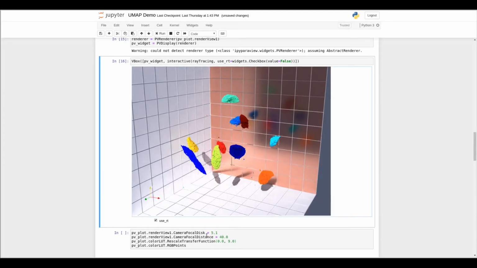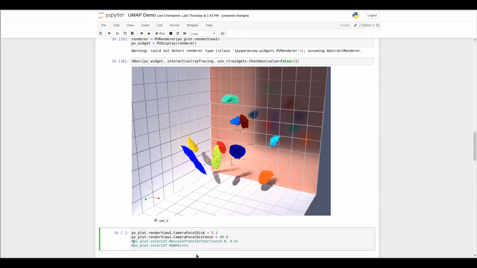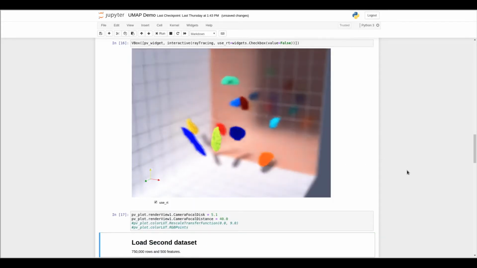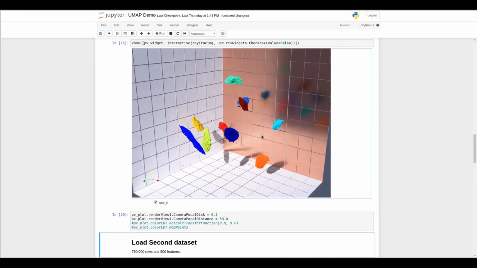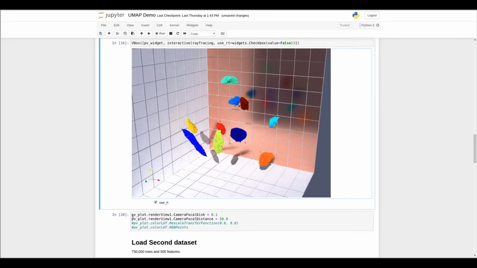And we can even play around with other things. Generally, we have depth of field support, so we can enable depth of field. And okay, so we see now we're a little bit out of focus, so let's increase our focus. So now we see we have some points in focus, and other things are blurred. Let's play our experiment again, so we can see how we can actually control it, and then let's increase the depth of field again, so we can really control our visualization and play around a lot with different features.